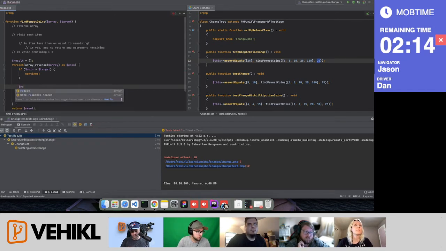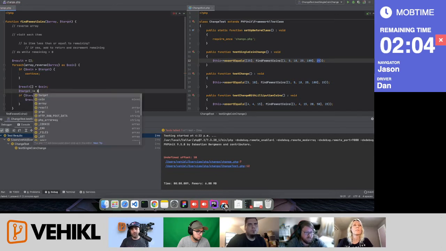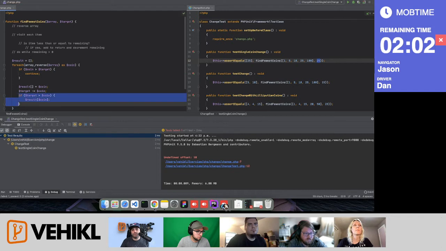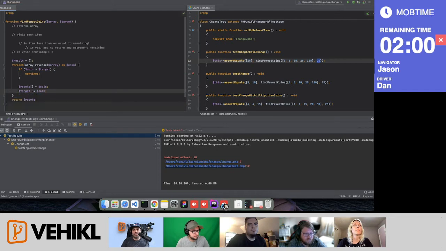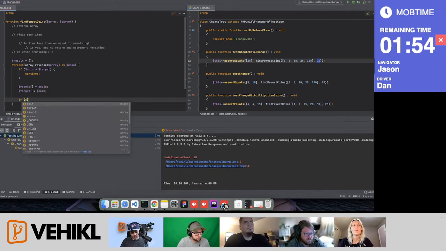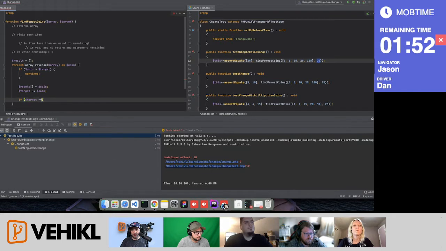Result rather. Coin. And then we can say target minus equals coin. And then I think there might just be an edge case there where we'd want to say something like if target is less than or equal to 0, we just want to break out of this loop.